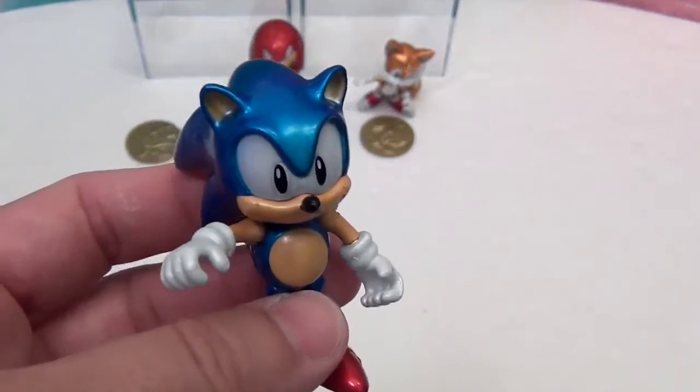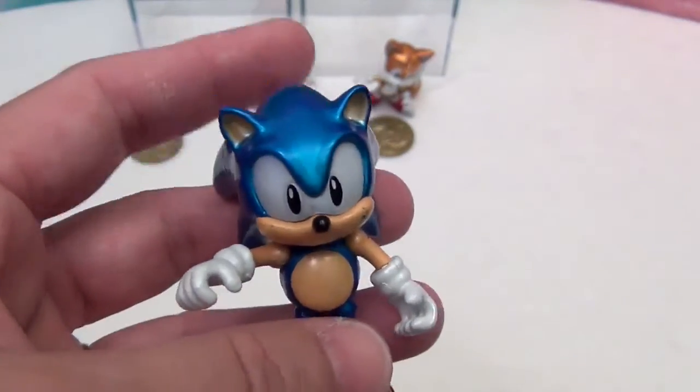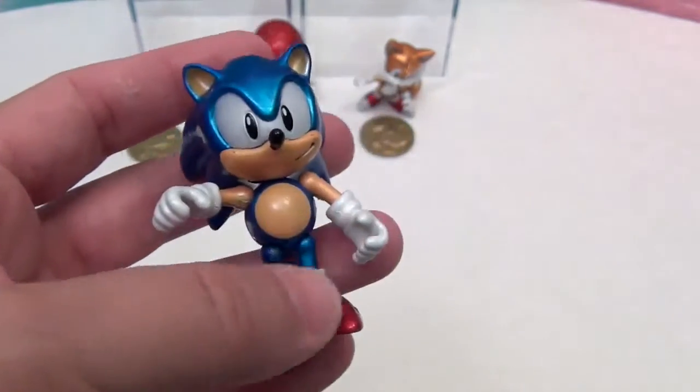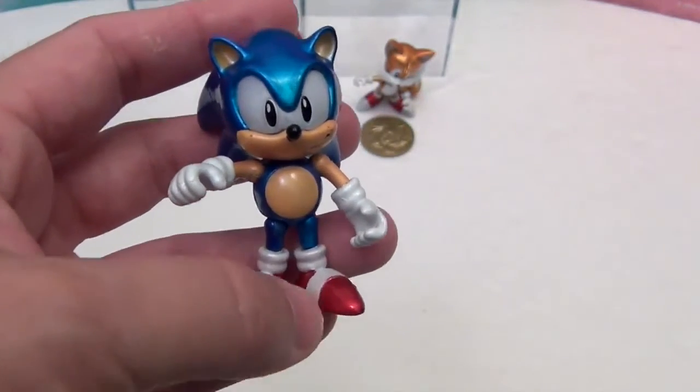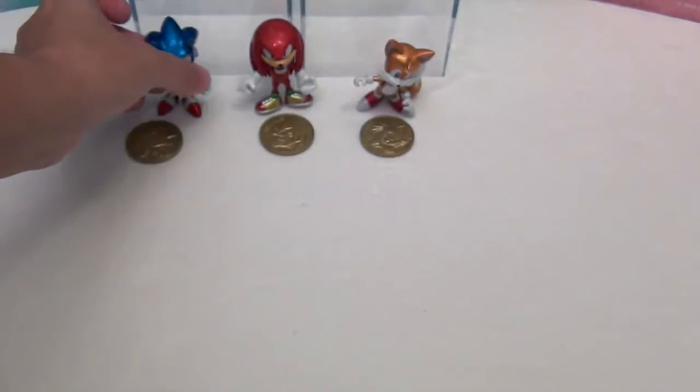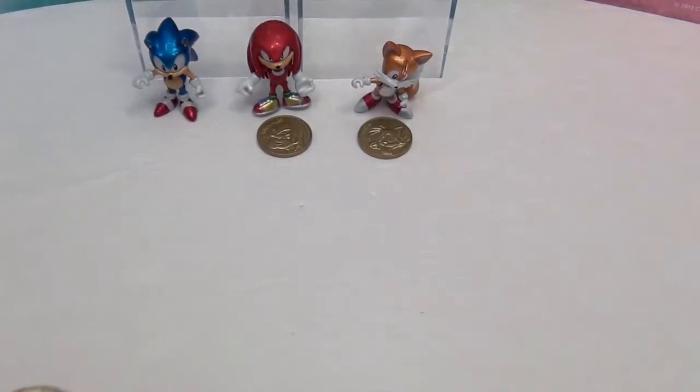And they are huge classic Sonic fans, so they're not real fond of Sonic Boom, but you know, that's how it goes. Everything has its fans, so we are super glad to get these classic Sonic figures, with everything out being about Sonic Boom right now.